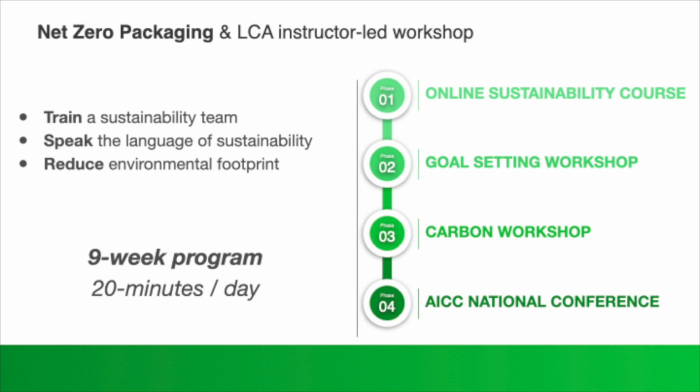Everyone can use an LCA software. And no matter where you are, wherever you stand in your journey, you can always achieve net zero. And so there's a lot of tools out there to help you do that. But I wanted to give you, at a retail brand level, a sensible approach to conducting a sustainability assessment.